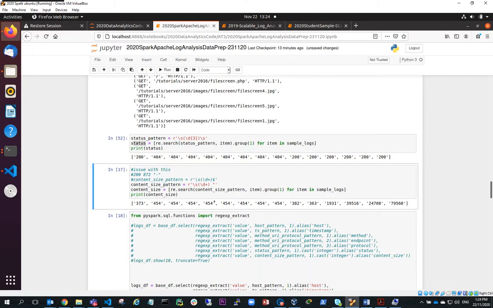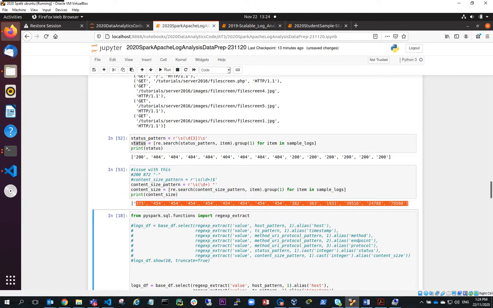Then the next thing we've got here is the content size. With our content size, we're looking for a space and then a decimal number, and after that, we're looking for a double quote. So this will find our content length or content size, and if we run this, you can see here this is the content size that's been extracted for our 11 records.